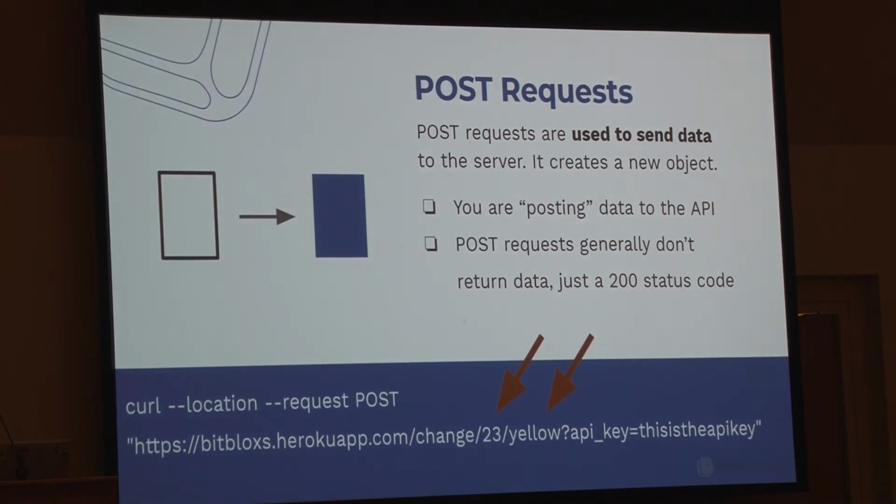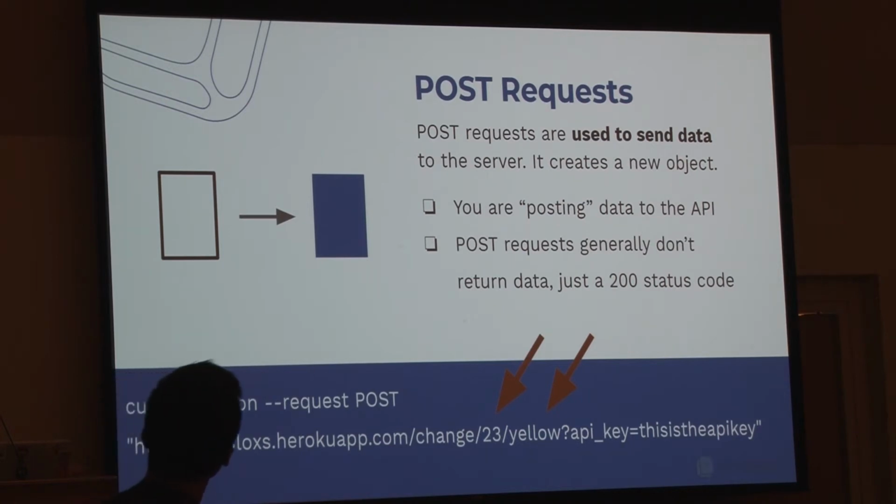So now we're going to talk about POST requests. So remember, POST requests let you send data to the server, like you're actually making a new object, right? Now, POST requests generally don't return data, because it's not like you're getting data and you want to have a data object that you want to manipulate. So POST requests actually don't return data, they just return a status code. And the status code is 200 if you successfully executed the POST request. So let's type in that request now.